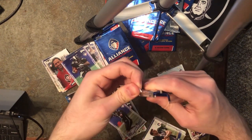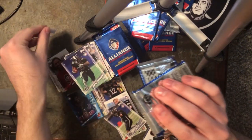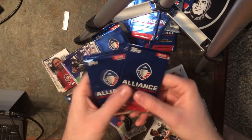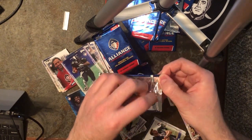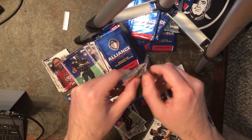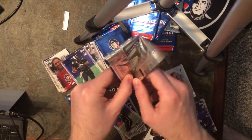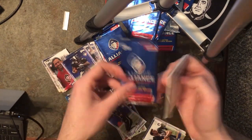is this really the scan thing? When you try to, it's on the pack of cards, really now. Two more left. Let's see what we can get in these. Hopefully it's a Garrett Gilbert. We're looking for a Garrett Gilbert. That's the golden snitch. Well, actually, the golden snitch was Luis Perez and any Birmingham Iron card, but we're looking for the golden snitch of Garrett Gilbert. Fingers crossed it's in these.